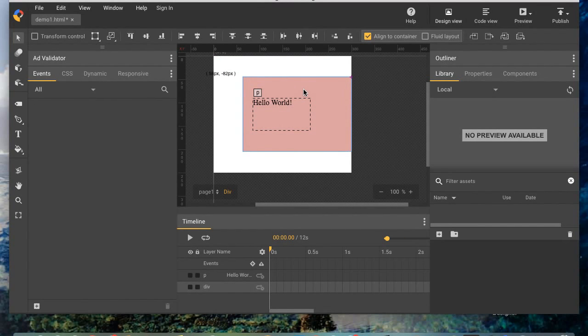So first things first, I'm going to show you how we can align this first initial div here, okay? One thing you want to make sure, so let's say I want to center this div.